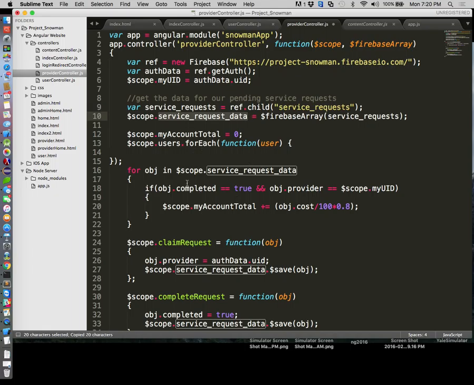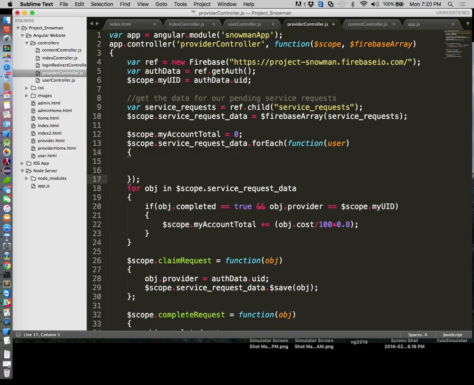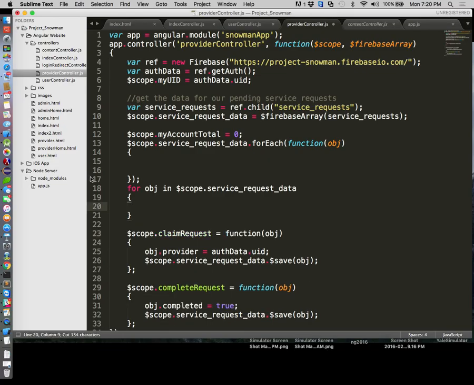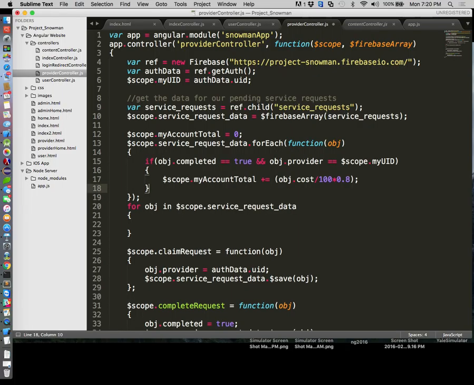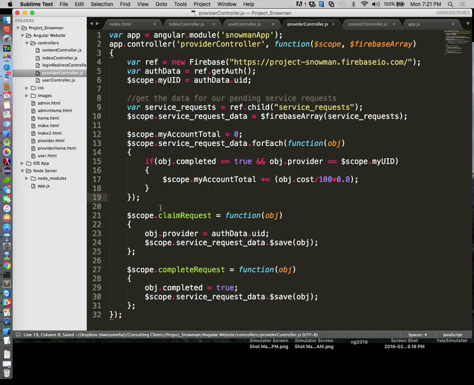Our service request data. And each time through, we'll put obj in there, and each time through we'll ask this question. Get rid of that.